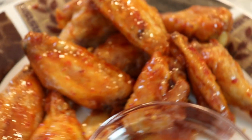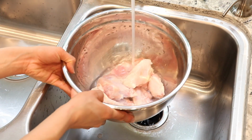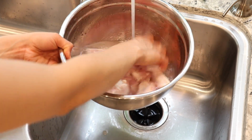Let me show you what I'm gonna do first. This is the package that I usually get from my grocery store, and it makes a small batch, like 10 pieces, which is perfect for my family. We're only a family of 3.